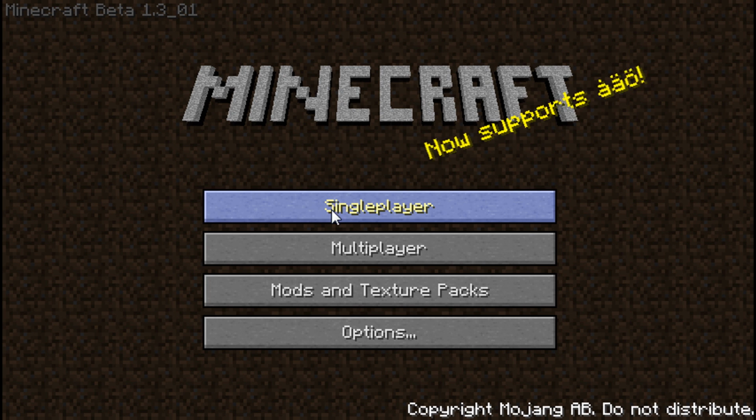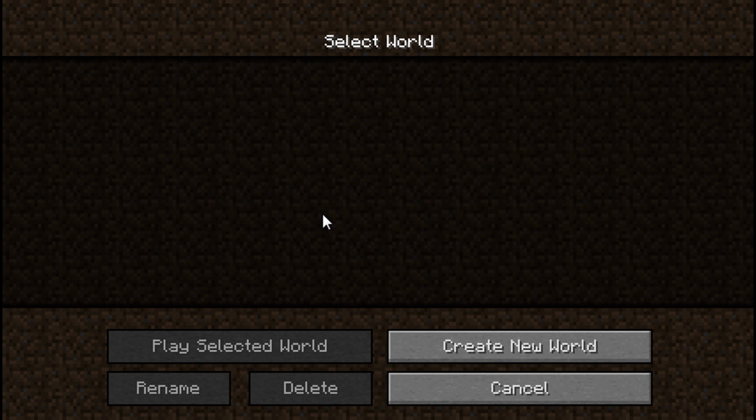I do have to put some information out there right now. I am new at this game, I have no idea what I'm doing, but I do know a little bit about it. So if you don't know much about it, then we can learn together, okay? So, here we get to select our world, which I have no previously saved worlds.